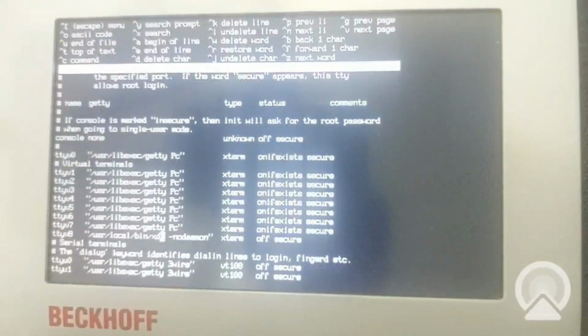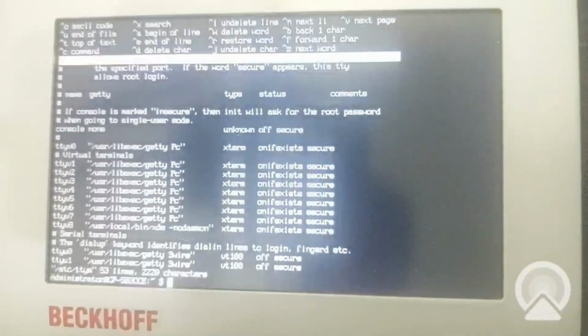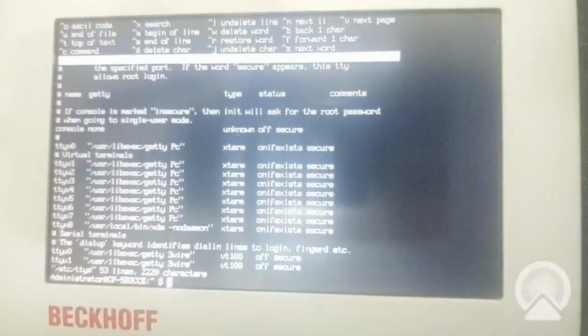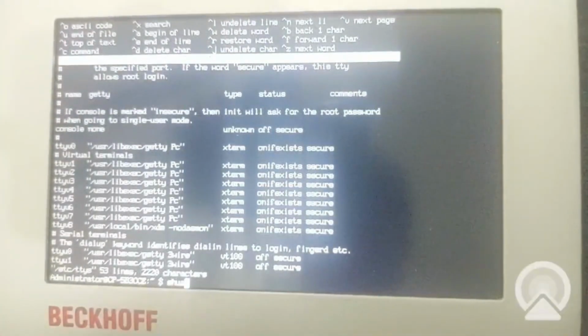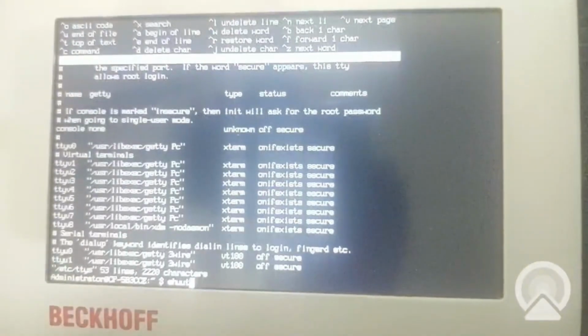Yeah, here. Change it into X6. Okay. We shut down. Restart the system.